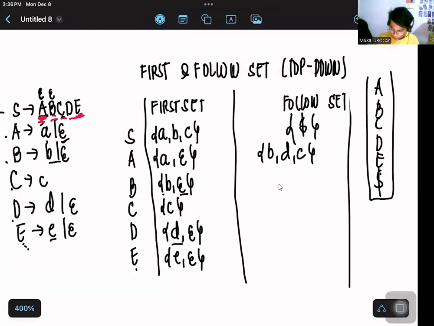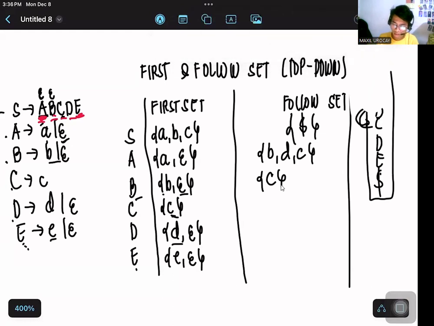Okay. Now, the operation that we're trying to find right now is for B. Where can we find B? Here. What will be the follow of B? It's actually C. So the first is this, the follow is C, so therefore it is only C right now. That's how you will work on this.